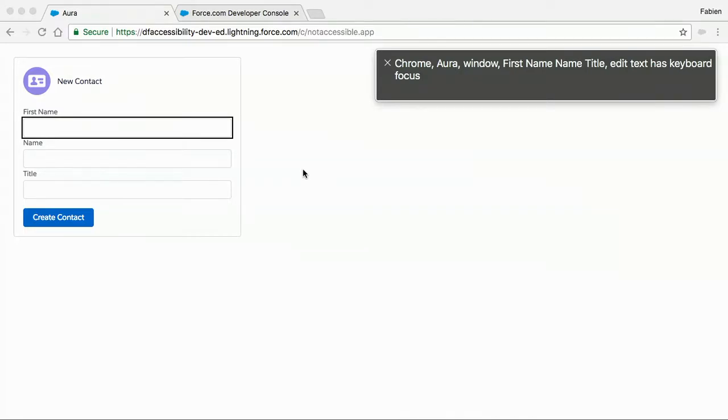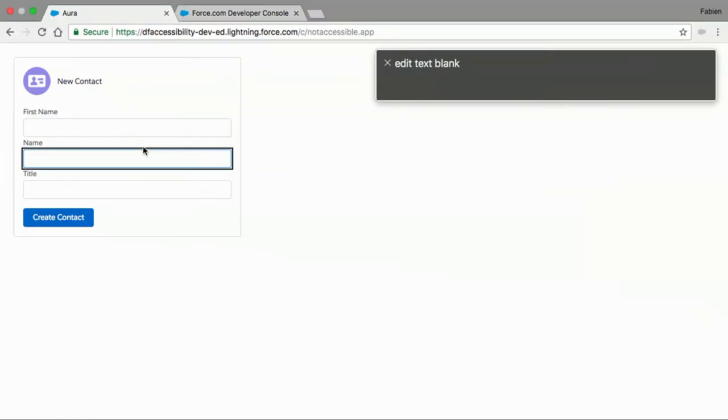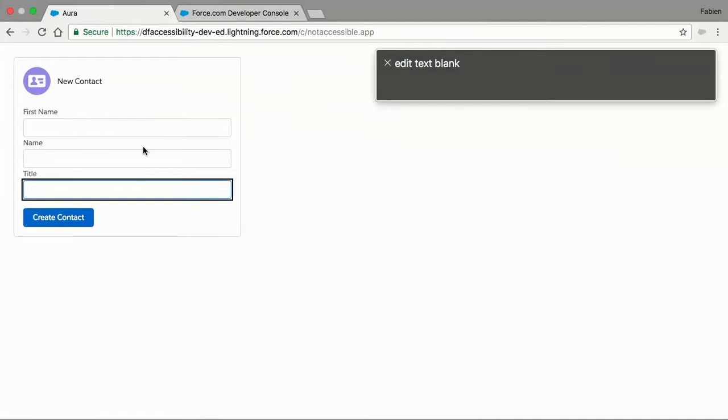So let's have a look at our component. So here is the first field. What you can see is, okay, it's a first name. It's an edit text. It has focus. Okay, pretty nice. Going to the next one. Edit text. Now it's a little bit different. It's an edit text. Okay. Edit text, and then the button. Button. So we are going away. We are not even on the button here. We are on the button, but from Chrome.